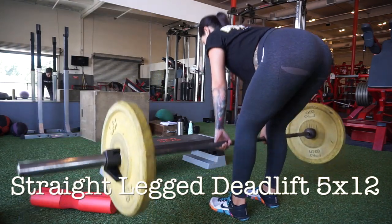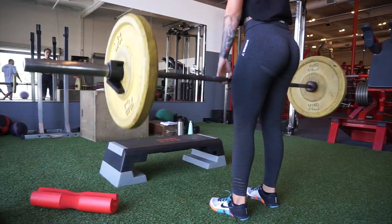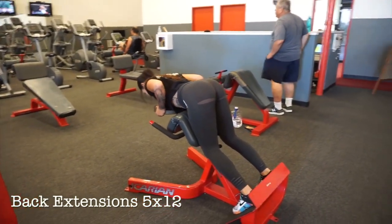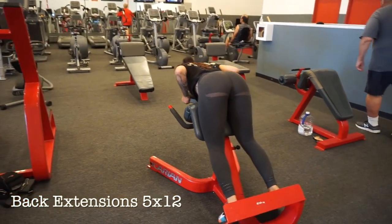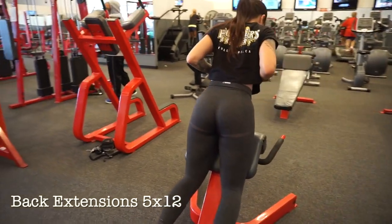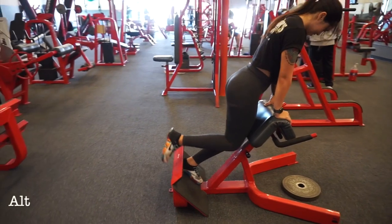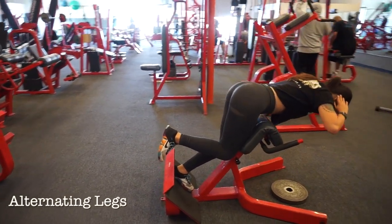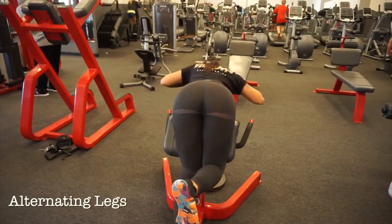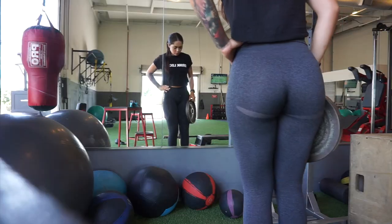The key with the straight-legged deadlift is to keep your feet planted on the ground and push your butt back while only slightly bending your knees so that you feel a pull in your hamstrings. And these are back extensions. I used to think this was an ab workout when I would see people do it years ago, but I recently discovered it's a great glute and hamstring workout if done properly. As you can see, I'm not coming all the way down or all the way back — just enough to feel a pull in my hamstrings, squeeze my glutes, and keep that tension. To make it harder without weight, you can alternate using one leg.